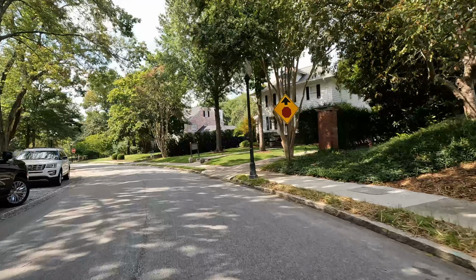This neighborhood has not always been a landmark historic neighborhood. Now, if you buy a house in Fisher Park, you have to go with historic guidelines, especially on the outside. So anything you do on the outside, it either has to fit the time period or it needs to be approved. But you will see some contemporary homes in Fisher Park, and they were done before they got the historic status.